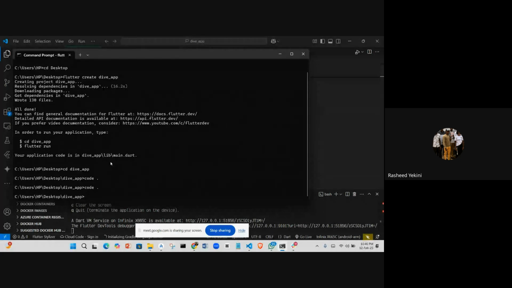Flutter knows what you need better than you do, because the developers that built it are the ones that put those things inside. So they know these are the things you need at least to start your Flutter development.